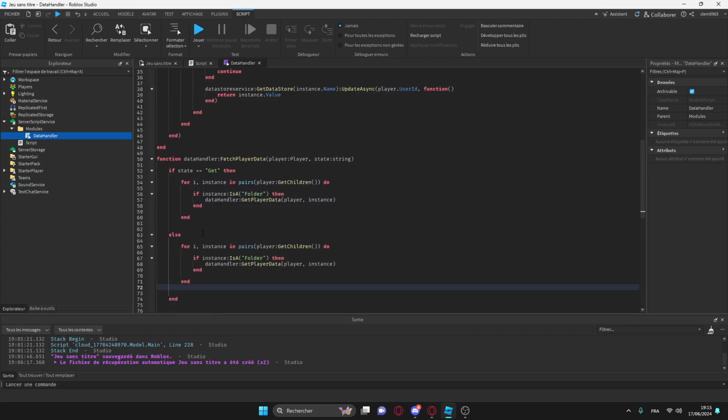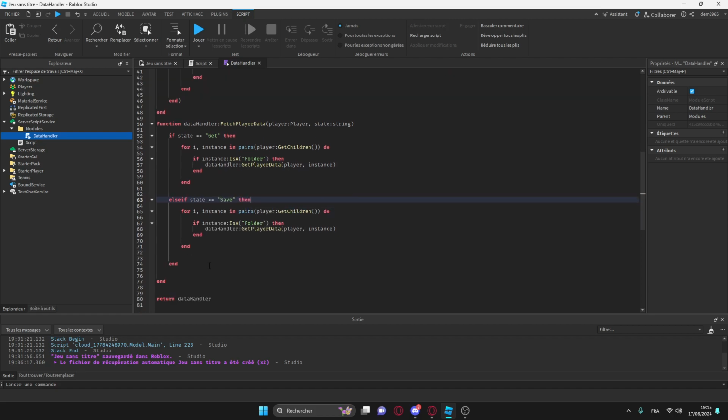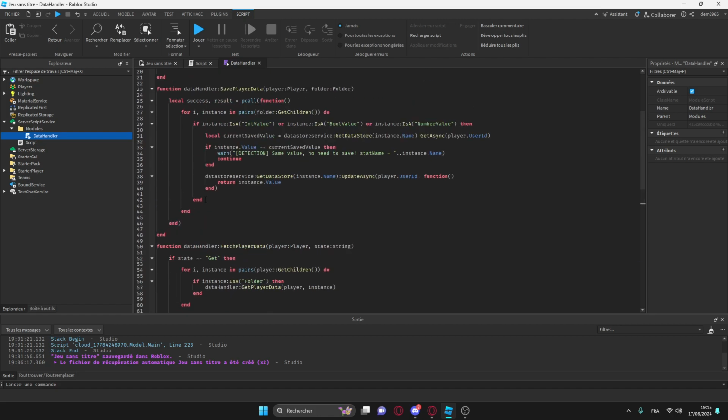Now, as we did the thing, so if state is equal to get, then now we're gonna check if state is equal to save, then save player data.